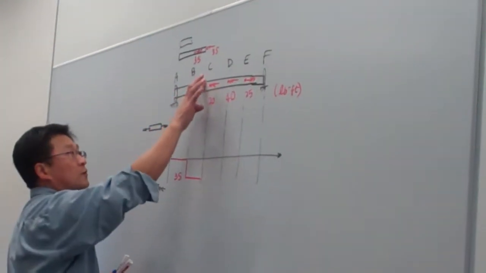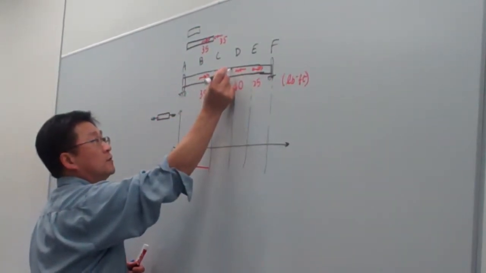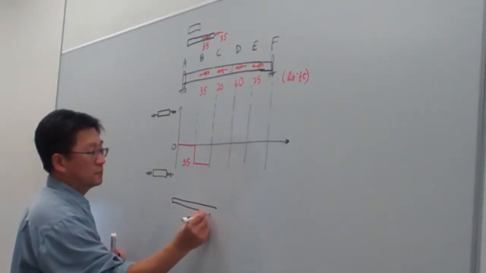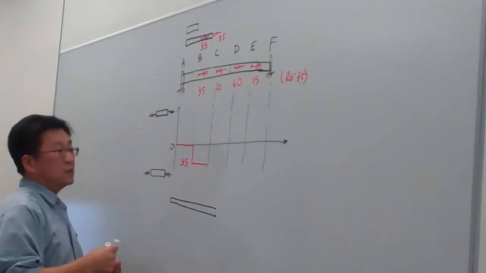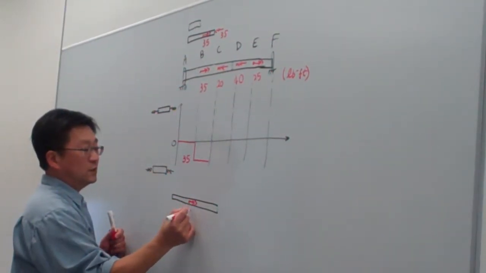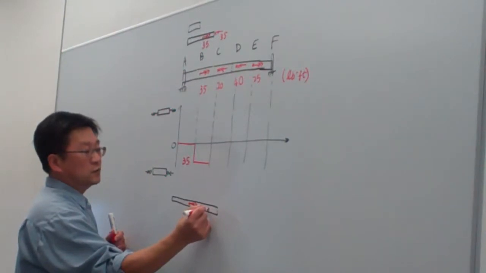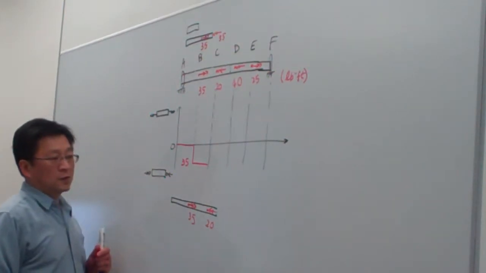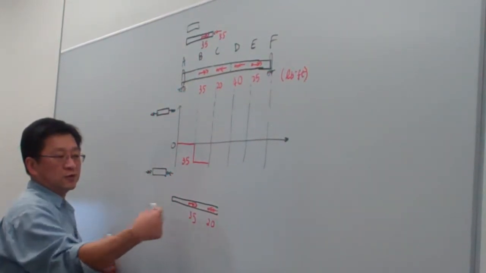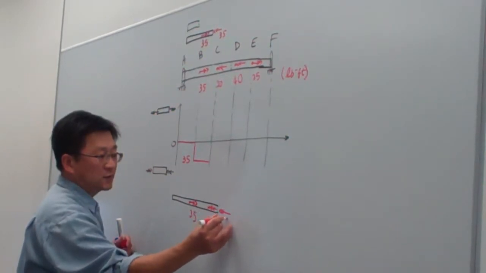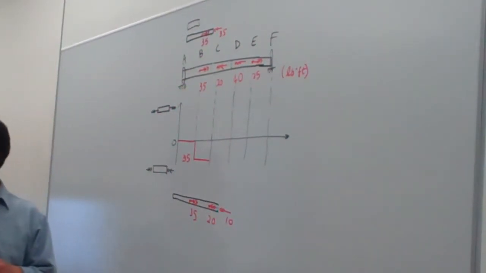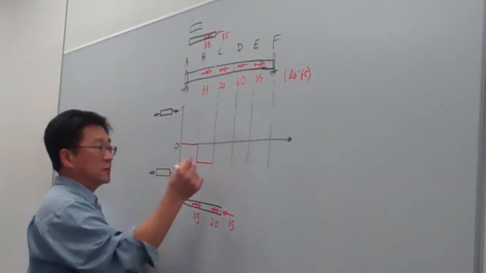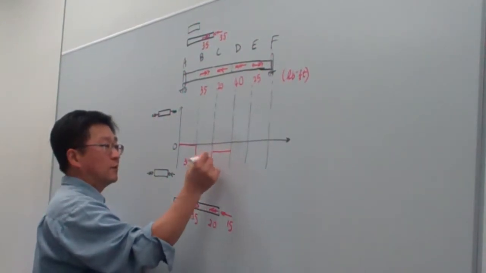And then we move our selection to the third one. And for the third one, let me draw the bottom here. So here is the 35 applied at B, and here is 20 applied at C. So now 35 goes in that direction, 20 goes in this direction. So here we must be balanced by how much? By 10. 15, yes. So that should be here. The magnitude is 15.